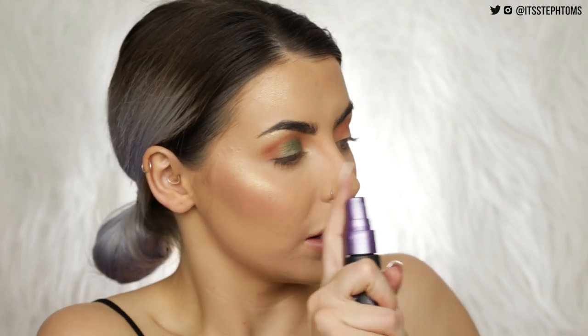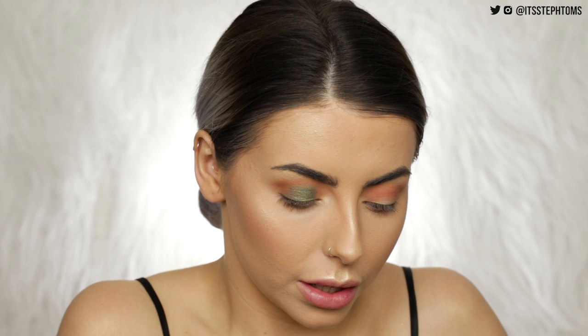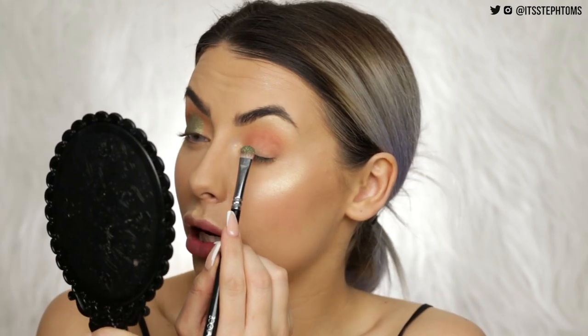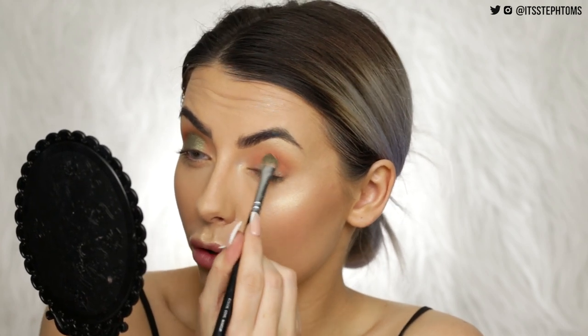That's a really pretty color. It's actually a bit more limey than the Soph one. Hers is a little bit more khaki. Yeah, you know what, I'm actually going to take a little bit of setting spray. I don't want it to be too wet, just so it's got a little bit of something, and take that. I just want to see how it applies with a little bit of tack. Yeah, it's just a little bit more foiled almost.